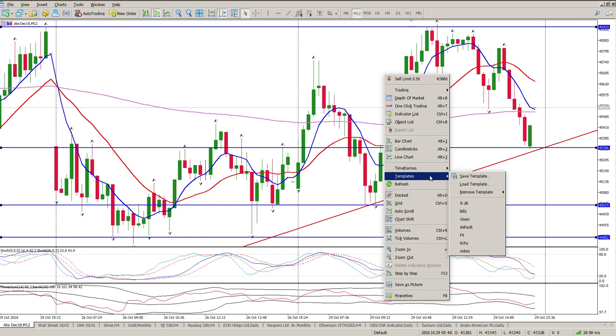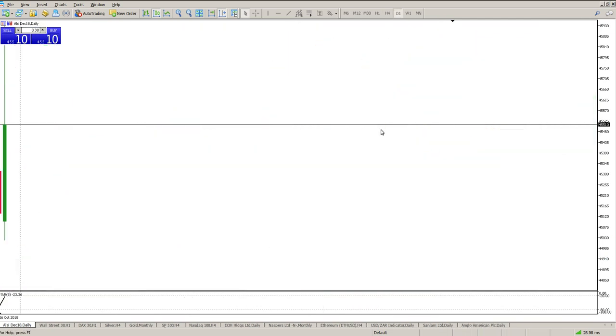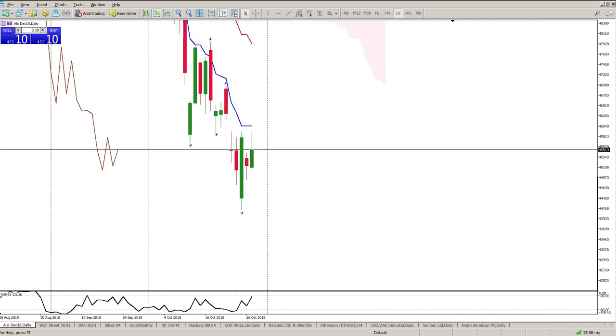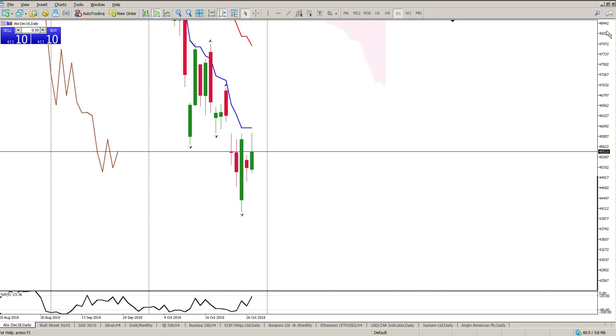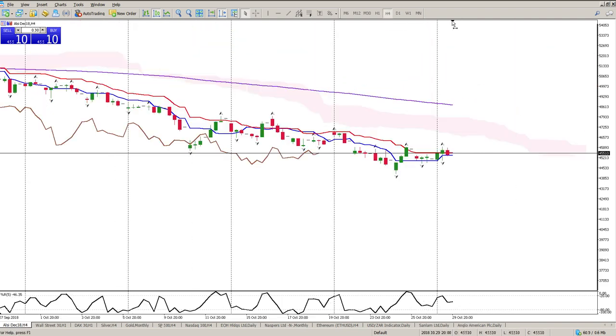The next thing to have a quick look at is Ichimoku, and I want to do it from a daily. Just bear with me a sec. Okay, so you can see the daily, we've got Kijun and Tenkan all pointing to the downside. Now, the Williams Percent R is starting to come into the overbought territory, and this is an indication of another leg lower. That's on the daily, so pay attention there.